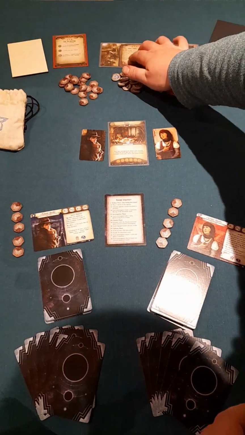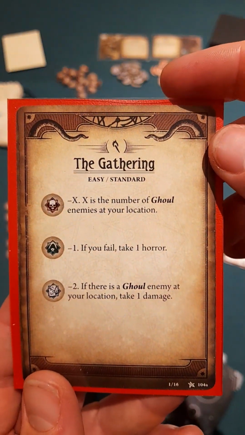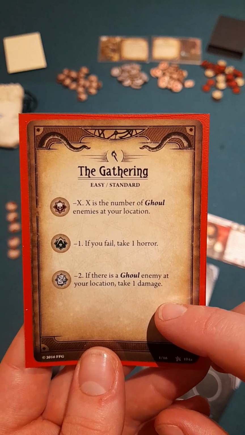Alongside the act and the agenda decks, you will also have your reference card for the scenario. This will be different for each scenario that you play, and it will explain what some of the tokens that you might draw during the game will do.